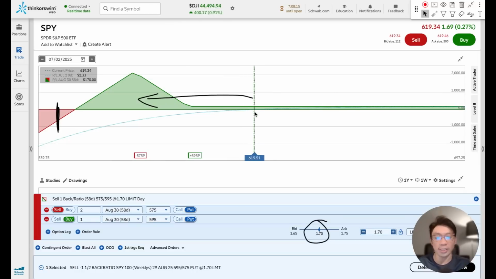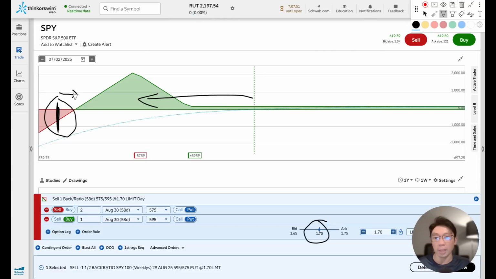So you notice that there is a trade-off for this. If you want more credit upfront, then you have to do with a smaller tent, which means your max profit for this tent is going to be lesser. And more importantly, you notice as well that the break-even has actually moved up. That means it's now easier for you to get into the loss zone compared to just now. So this is the trade-off. If you want more credit upfront, then your break-even is going to be higher and you're going to receive lesser for the max profit zone.